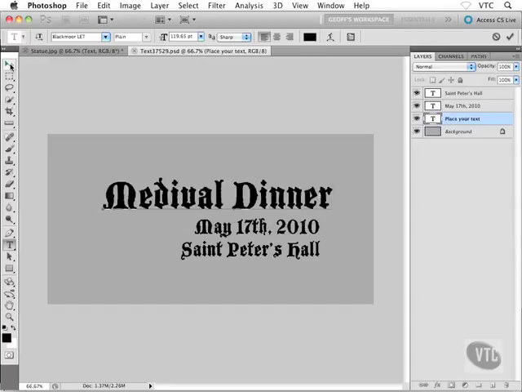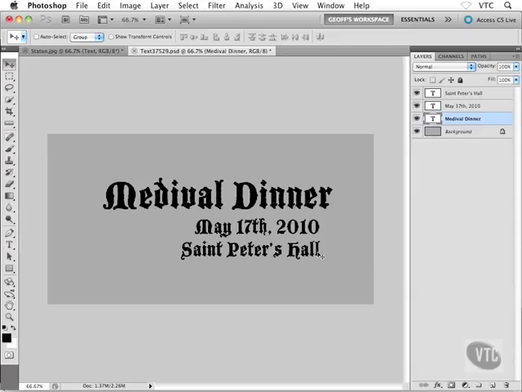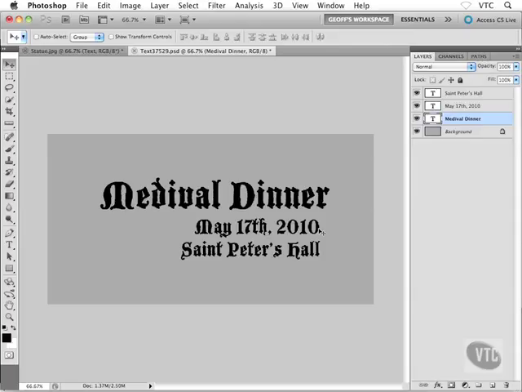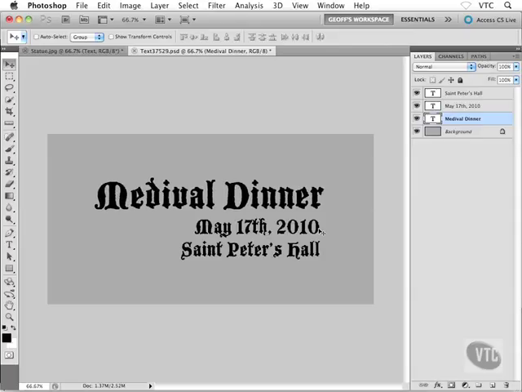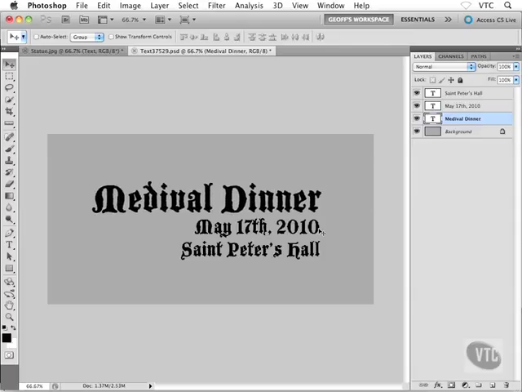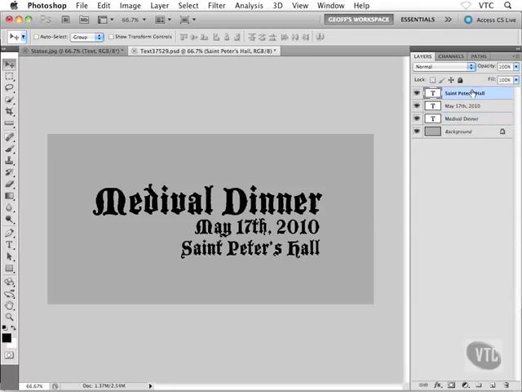I'll go back to my Move tool inside the toolbox. And by the way, here's a neat little trick. I'm on my Move tool, and you can see that the right edge of Medieval Dinner isn't lining up with the St. Peter's Hall or the date there. So with my Move tool activated, if I just tap my left arrow key on my keyboard, I can actually nudge this object around, which is kind of cool. So in other words, what you can do is you can select a layer inside your layers palette there, and then use your arrow keys on your keyboard to nudge that object around, so long as you're on the Move tool. Okay, cool. I think we're looking good here.